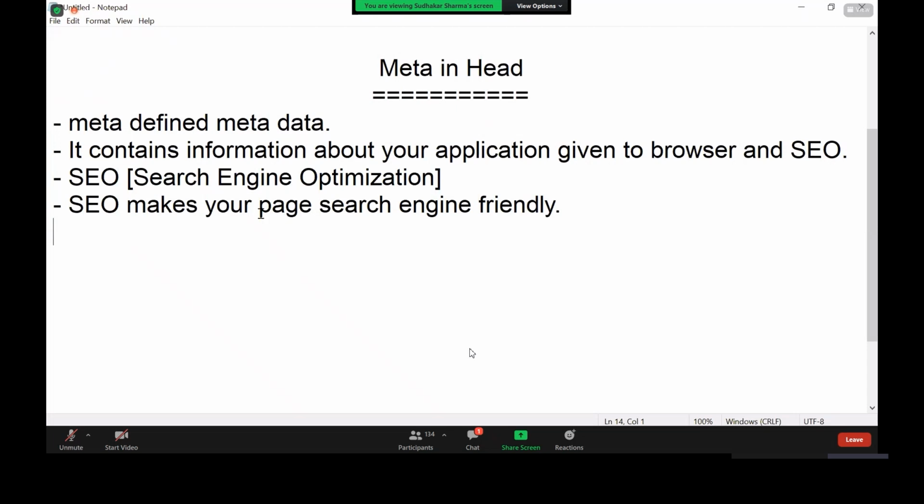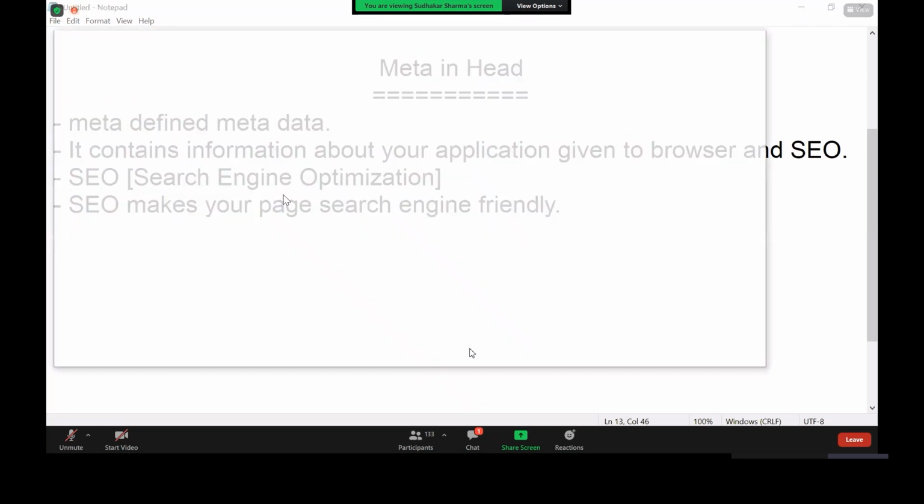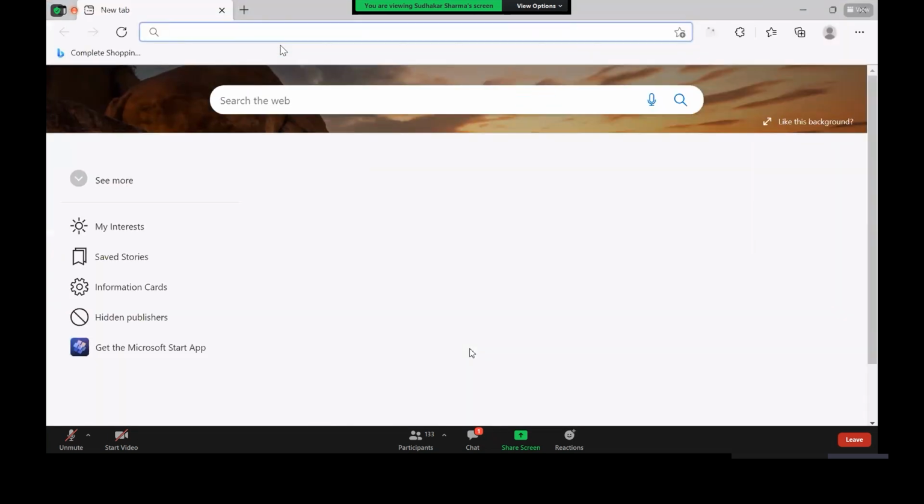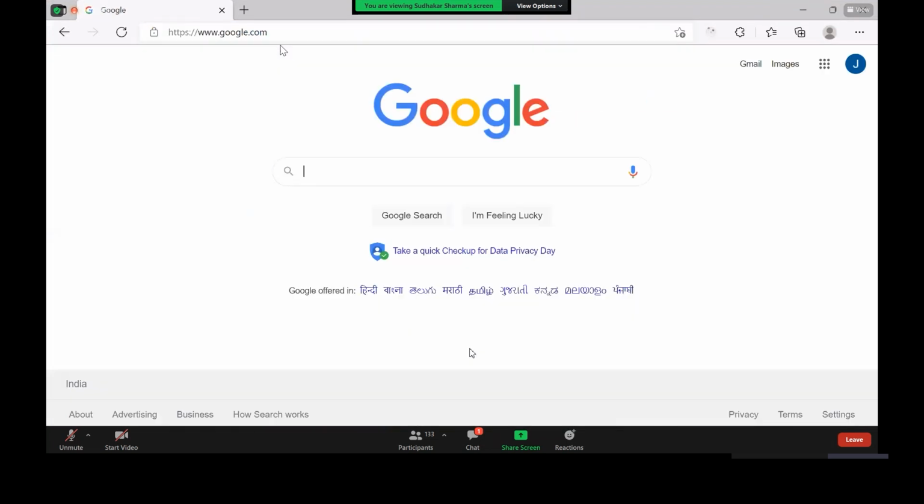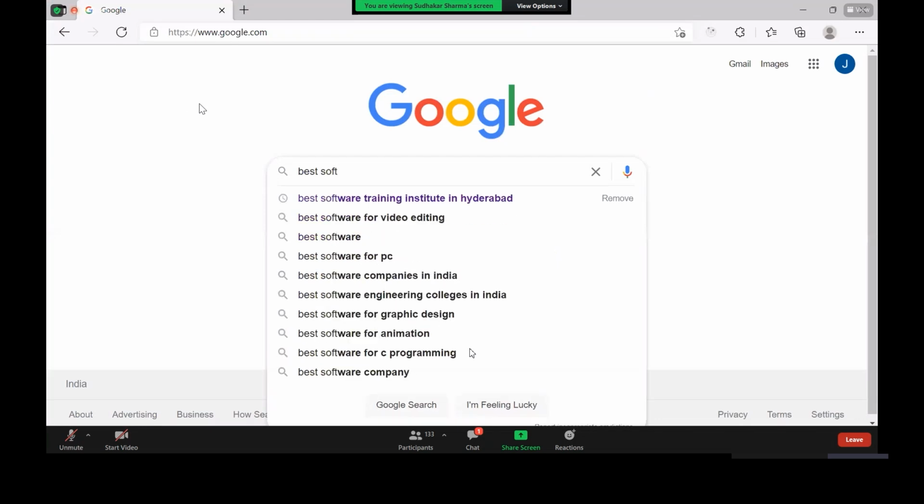So for example, I will open a browser. Let's open a search engine that you know, Google. In this search engine, I am typing something like best software training institute in Hyderabad.